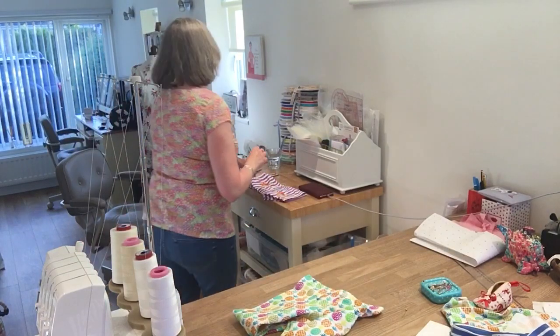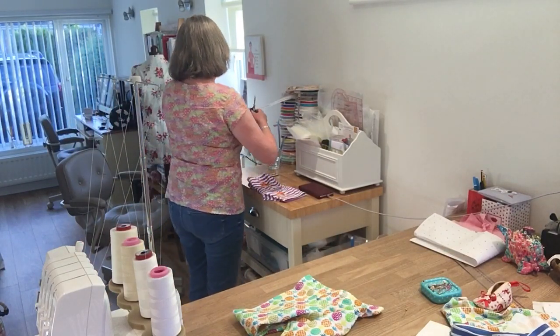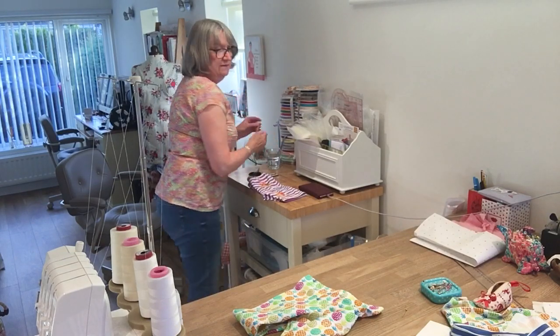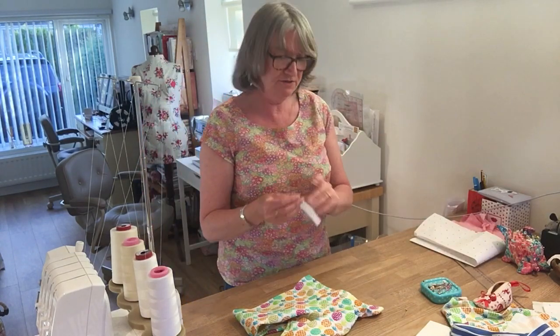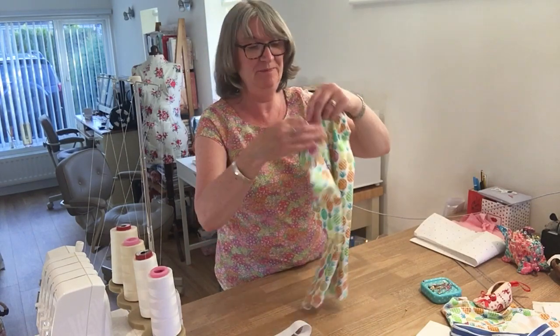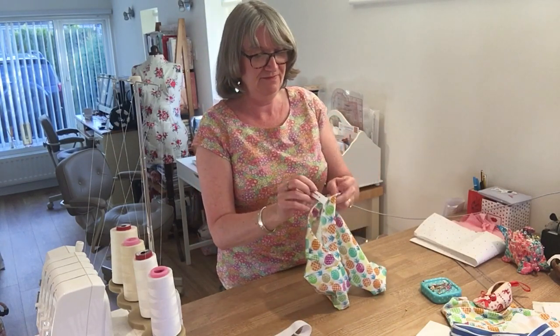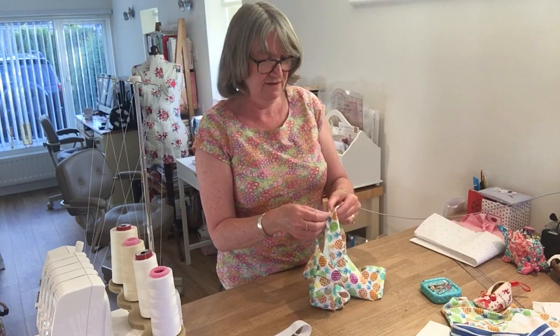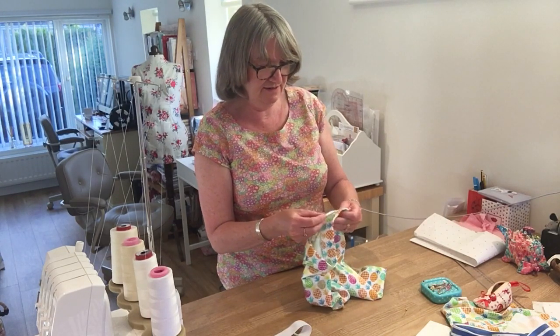Now to add a little special touch into your garments, you can put a little ribbon with a little sentiment on. Now I've got on this one, obviously, handmade by Grandma. So my granddaughter's going to have lots of pairs of leggings by the time I see her.